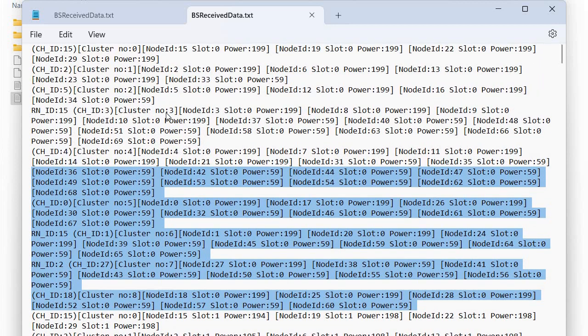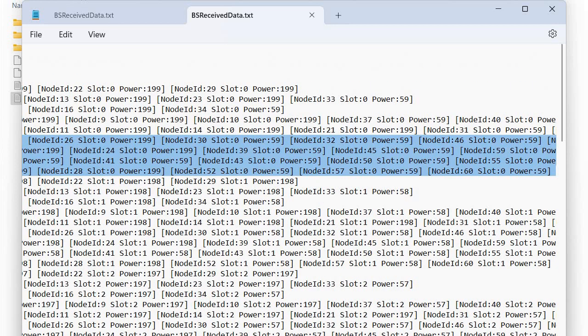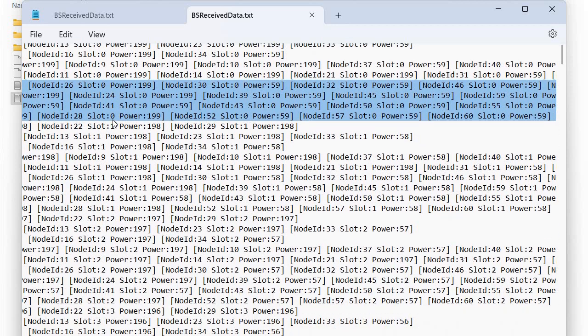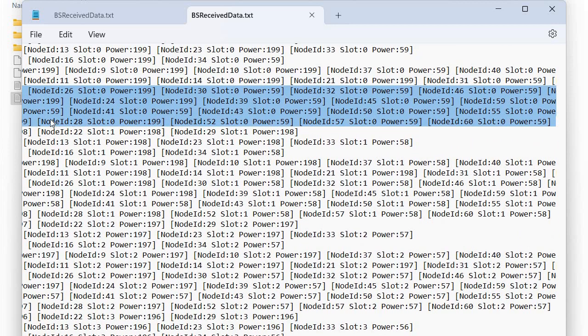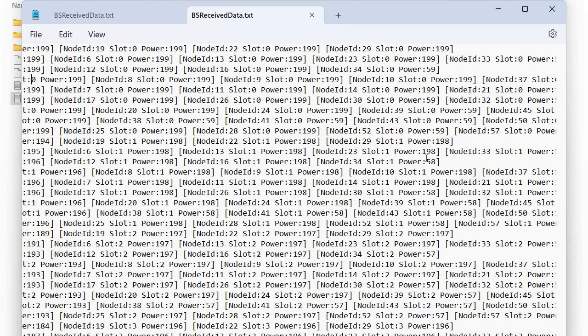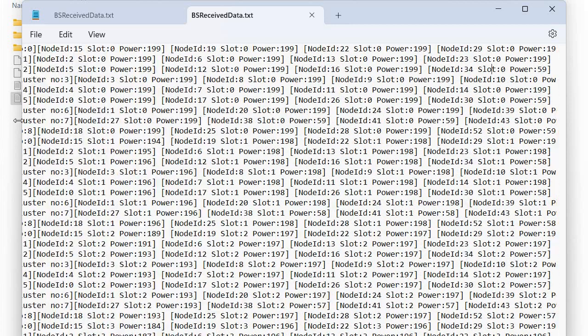So you can see, I will view this as a word wrap. I remove this word wrap.